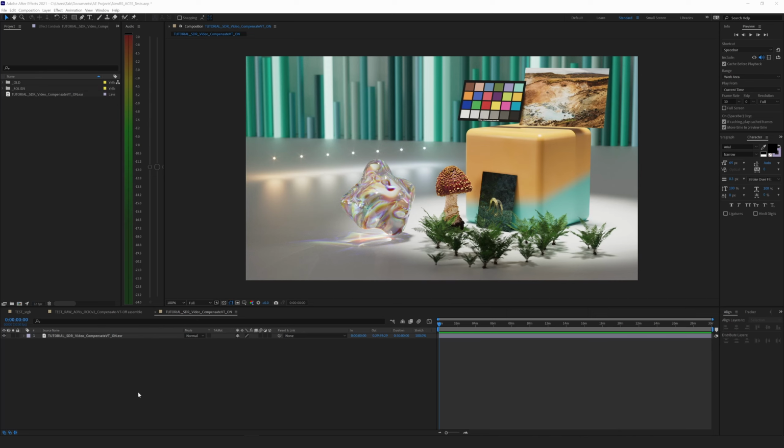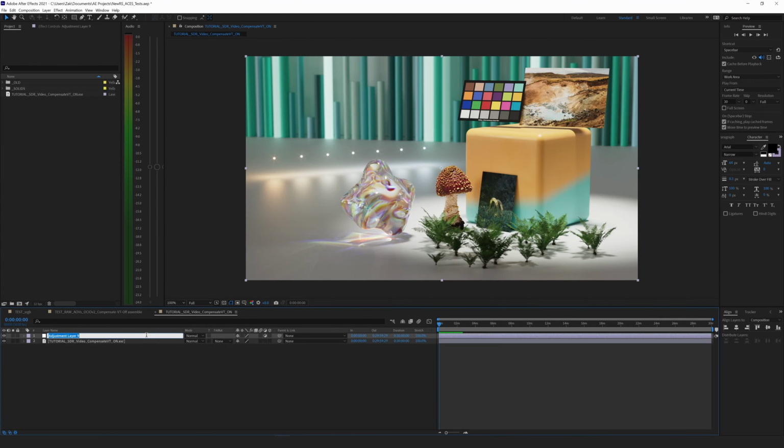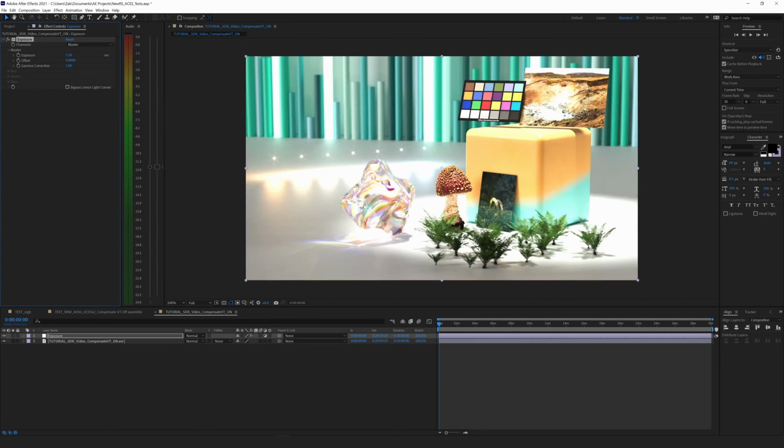This is the equivalent of before when we would render EXRs out with color management turned on. We're basically baking this view transform into our EXR, and I can show you the effect of that if I add a new layer and add an exposure. If I increase this, you'll see how quickly these highlights blow out, and we're not really getting the full dynamic range of our render. Even though we've rendered out an EXR, our values are clamped. So if you did want the control of doing color correction or changing things up in post, we need to make some changes when we render out of Cinema 4D.